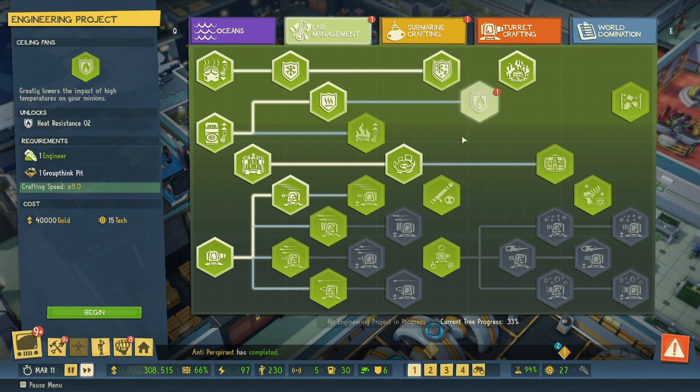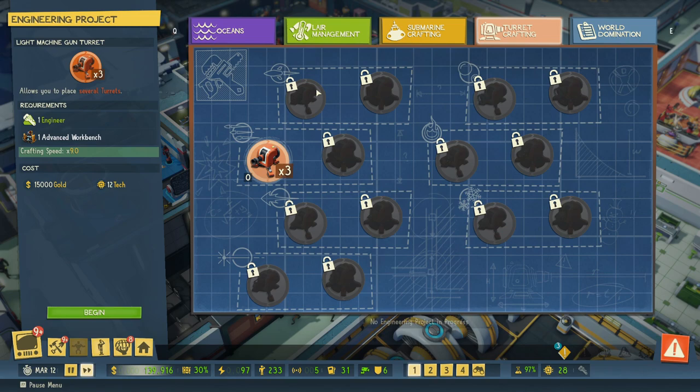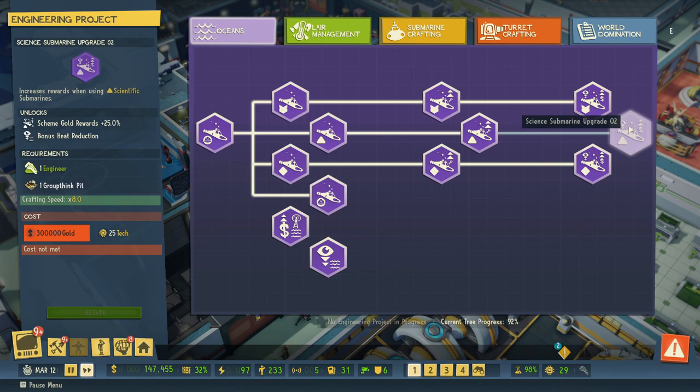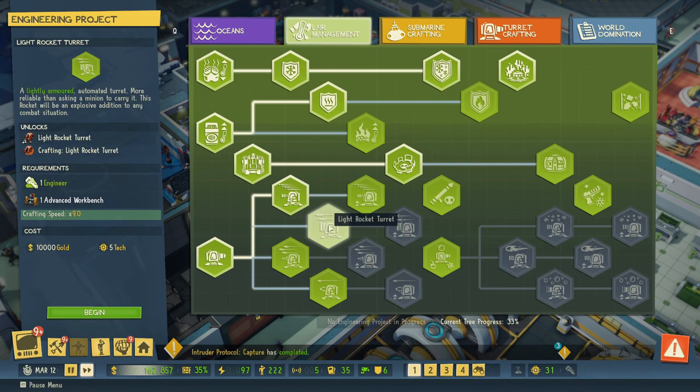Heat resistance 2, right, yeah, okay, submarine crafting. Muscle ones. There's a lot more turrets in here we could unlock, isn't there? Look at all these turrets. Oh, domination. Yeah, okay. Do we look at starting to get some more turrets? What can we get? So we could get a light ray gun. Your scientists have made a laser turret. A rocket one. An interrogation has succeeded. We have more intel.